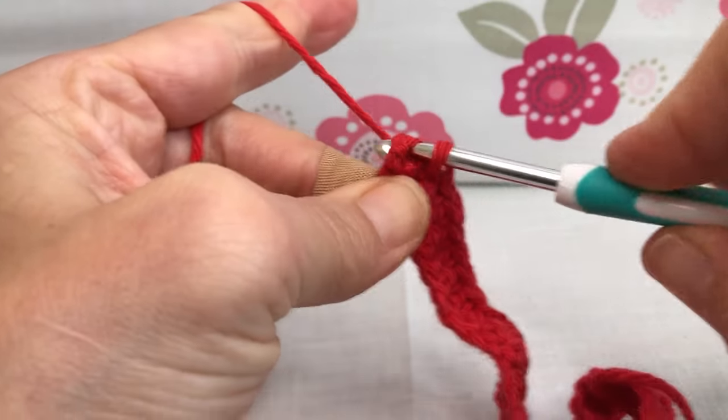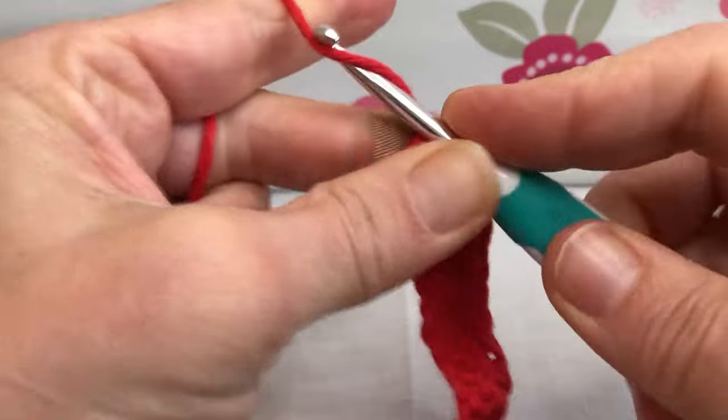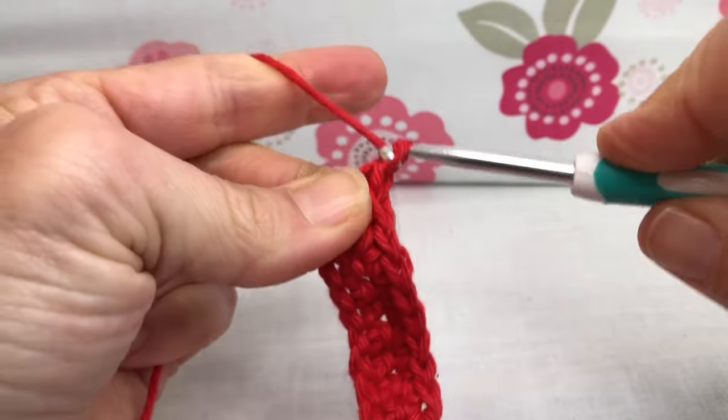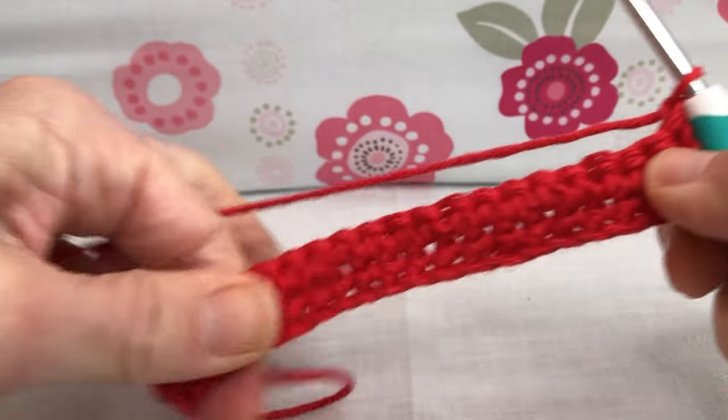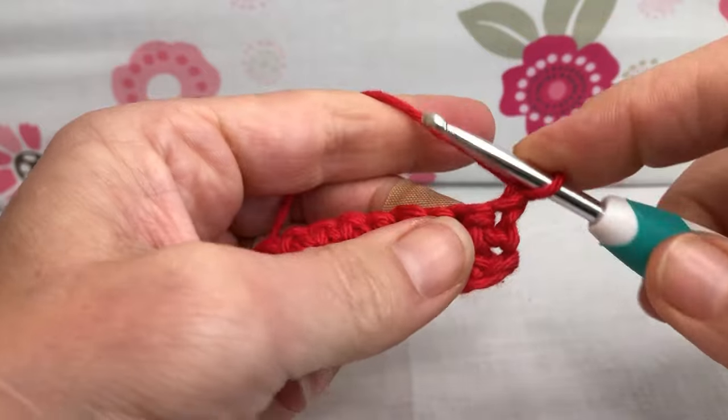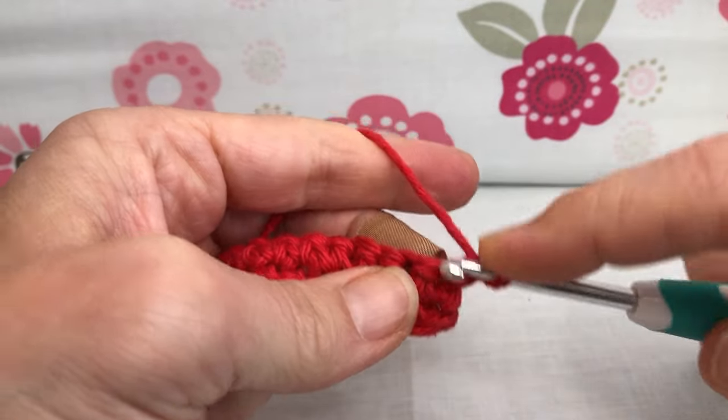Okay, now don't forget that last one because it lays a little bit different, doesn't it? So don't forget that last one there. Chain one, turn your work. All right, this is row three, and we're going to single crochet the first 11 stitches.